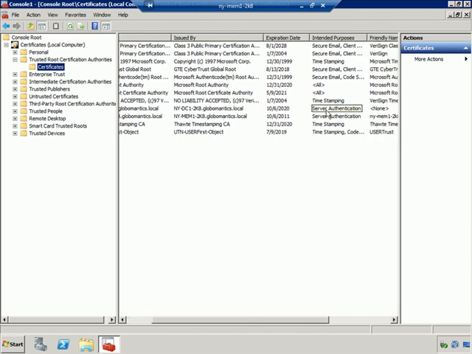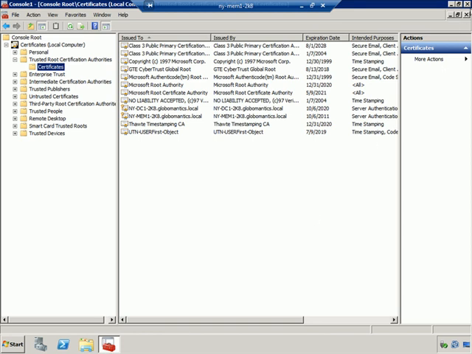And you'll see here that New York DC1, that server, let me go ahead and move over. That server authentication certificate is also now on the New York Mem1 web server. So that is pretty much what we need to do to get the Active Directory Federation Services installed. Now we need to go configure some stuff.